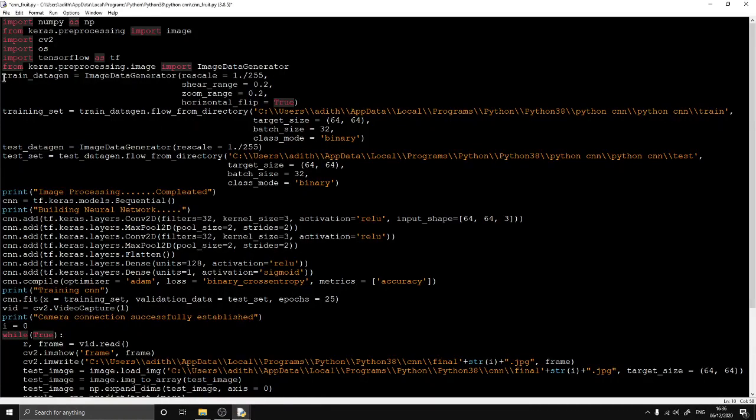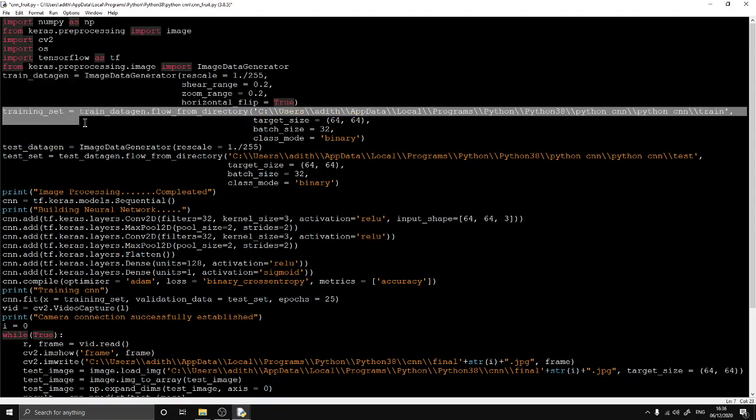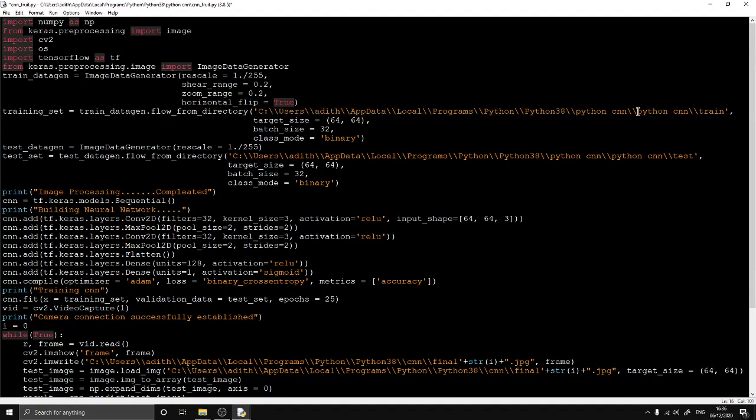And now let's get into it. At first, we are importing the training set from the location where it is stored. As I already said, I have stored it in Python C in a folder, and inside it, train, are the training images. Don't specify the class, whether apple or orange. It is automatically considered. And class mode is equal to binary. What does it mean? That means we have a binary class. Binary class is used for the classification of two images. There are many types of class modes such as categorical or input, but in our case we are using binary because we are comparing only two images.